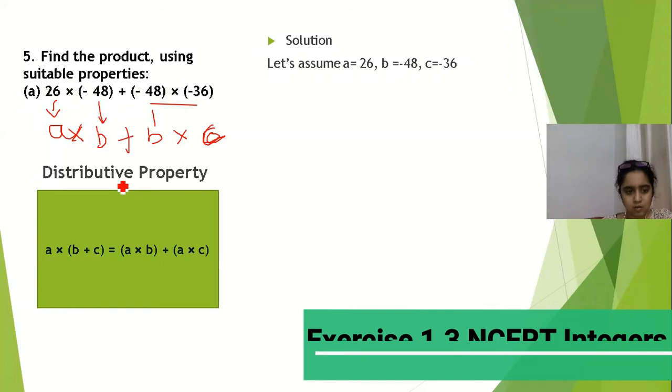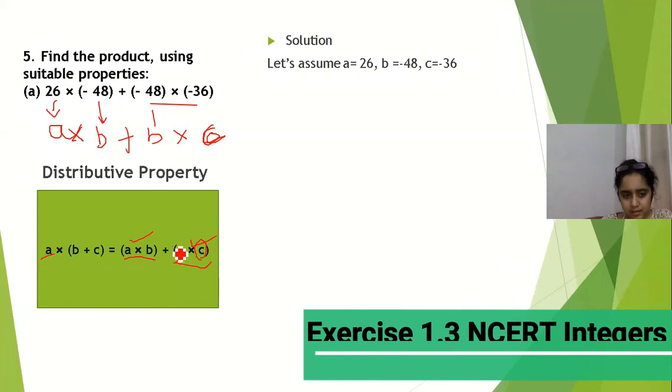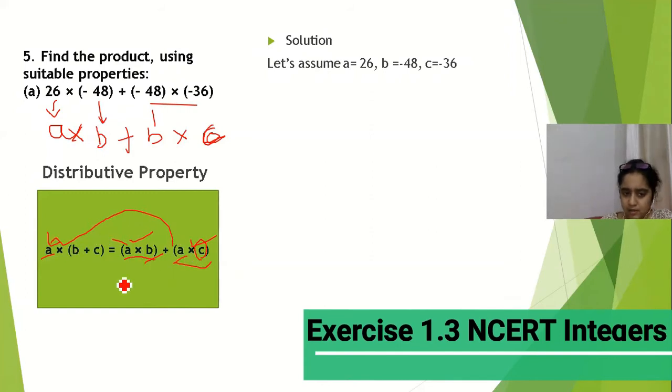And I will help you revise what the distributive property is. It means if you have A multiplied by B plus A multiplied by C, you see that A is common in this part and in this part. So on the left hand side we put A outside, and in the bracket we have the remaining, that is B plus C. If we take A outside, what we have left in this equation is B, because A is written outside, and plus, and C. We have A multiplied by B plus C.